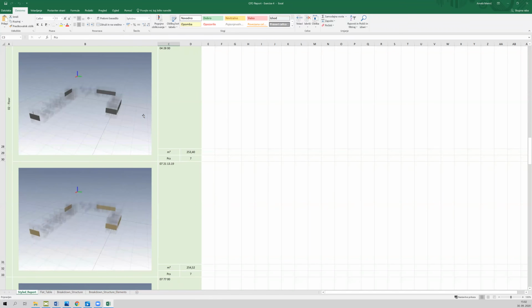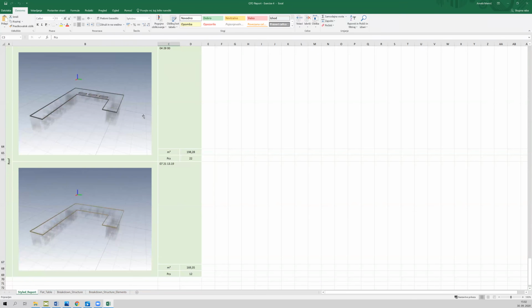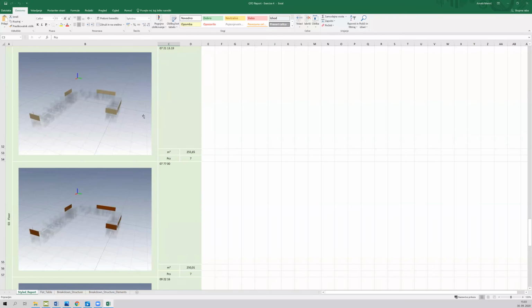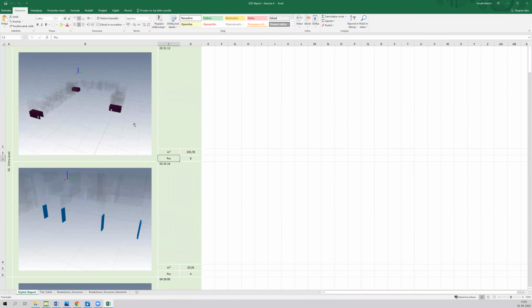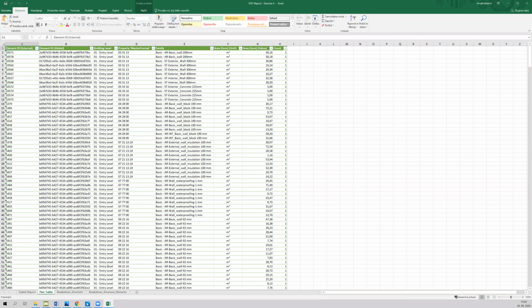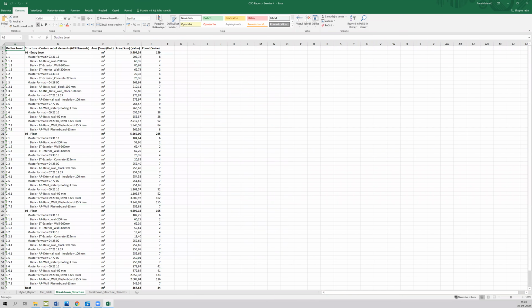So this report is really thorough and visually nice because it enables you to visually review the quantities that you are searching. Then you have the option of the flat table. Then you have also the sheet which is called breakdown structure, which has the same shape of the quantity takeoff structure.